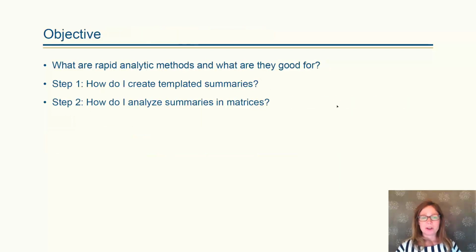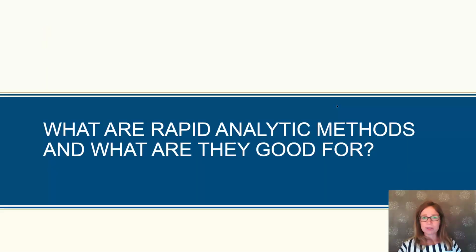So today we're going to talk about three main objectives. What are rapid analytic methods? What are they good for? And then we're going to talk about that two-step method. The first step is how to create templated summaries. And then the second step is how to analyze those summaries in matrices. All right, well, let's start with what are rapid analytic methods and what are they good for?